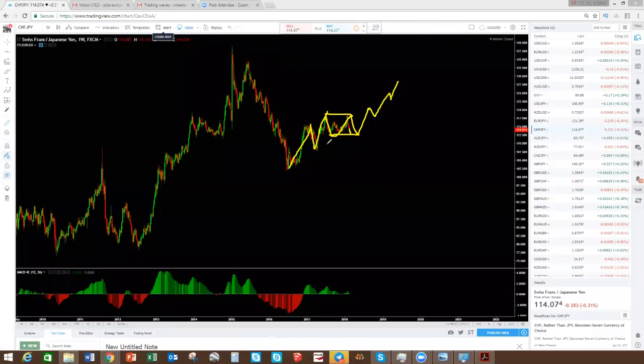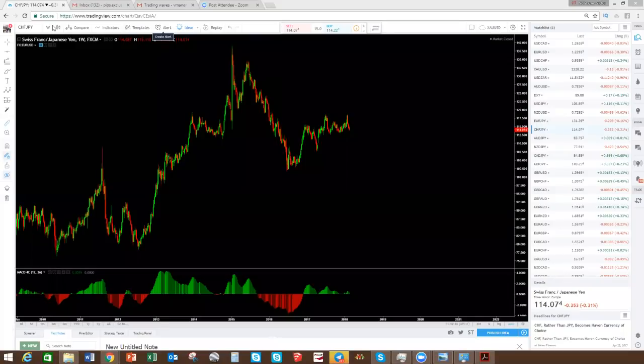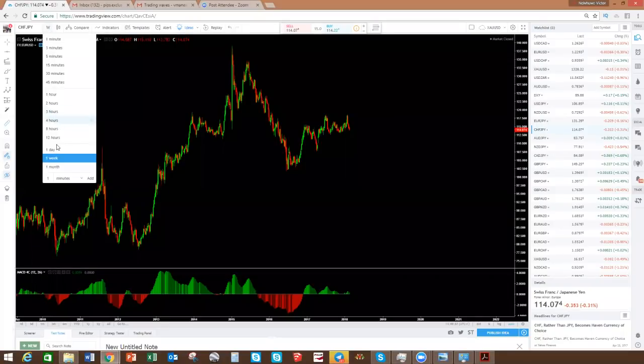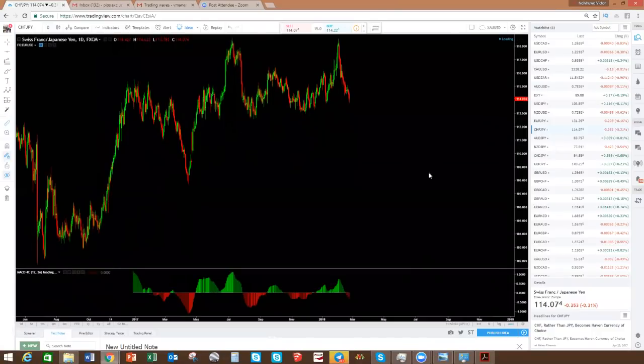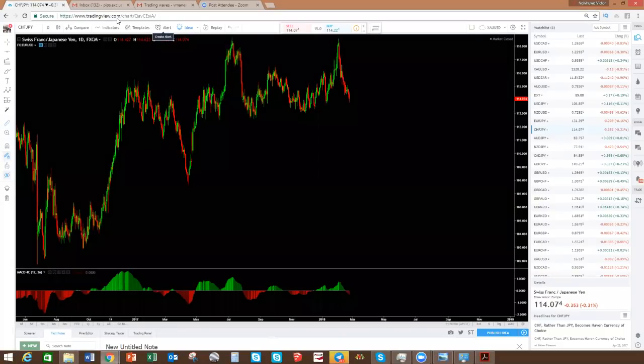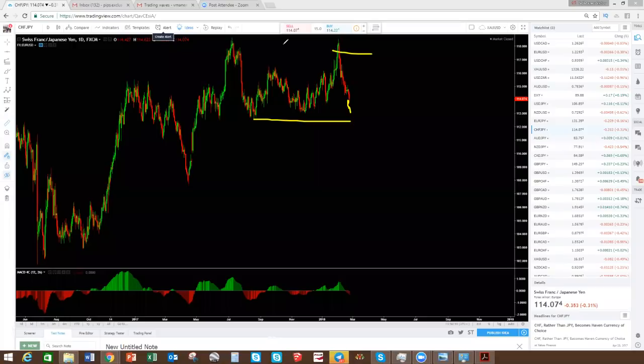So you see, CHF and Euro are mostly correlated. Let's go to the daily. They're correlated, so they will do the same thing. So if we're still expecting a move down on CHF, EURJPY may still do the same. So we still want this move. That's what I've been saying since we take the top here.